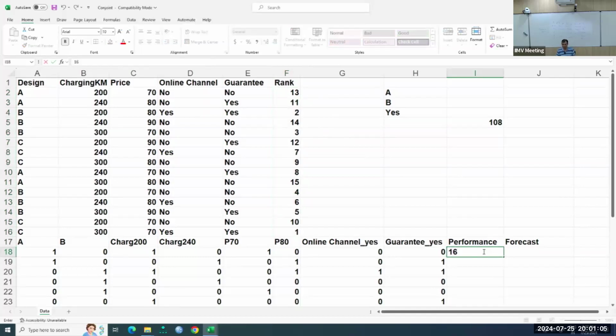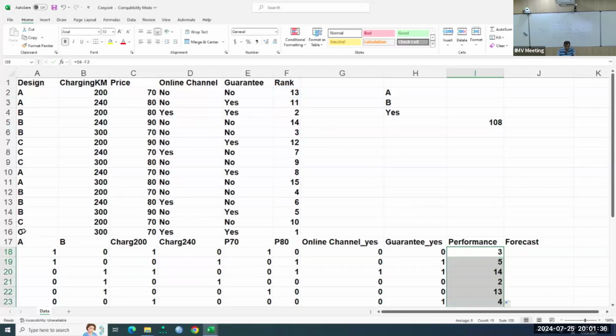How did I get the 60? I want to transpose rank, so my lower rank is 1 and higher rank is 15 in terms of number. I add the lower plus upper, which is 16, minus that specific rank. So I select F2 and run it. It will convert rank into performance.